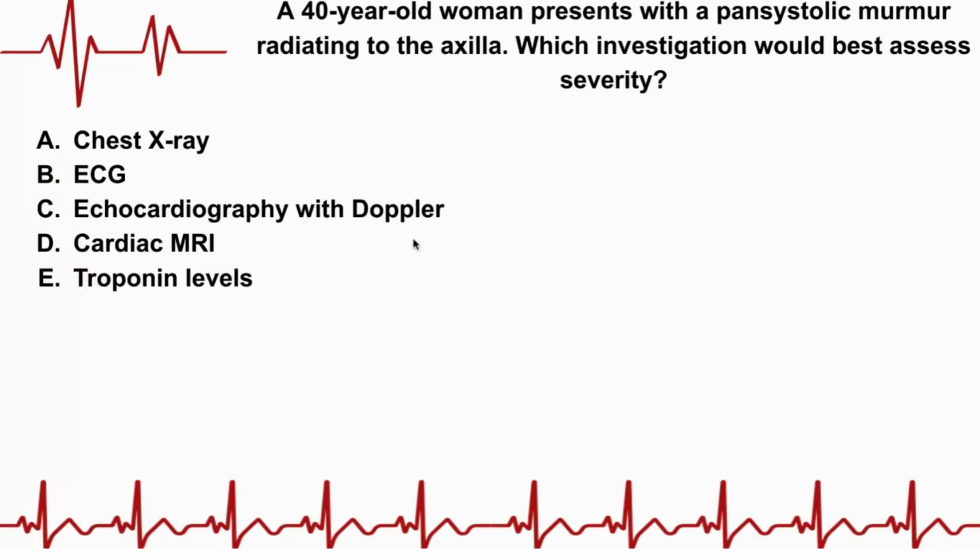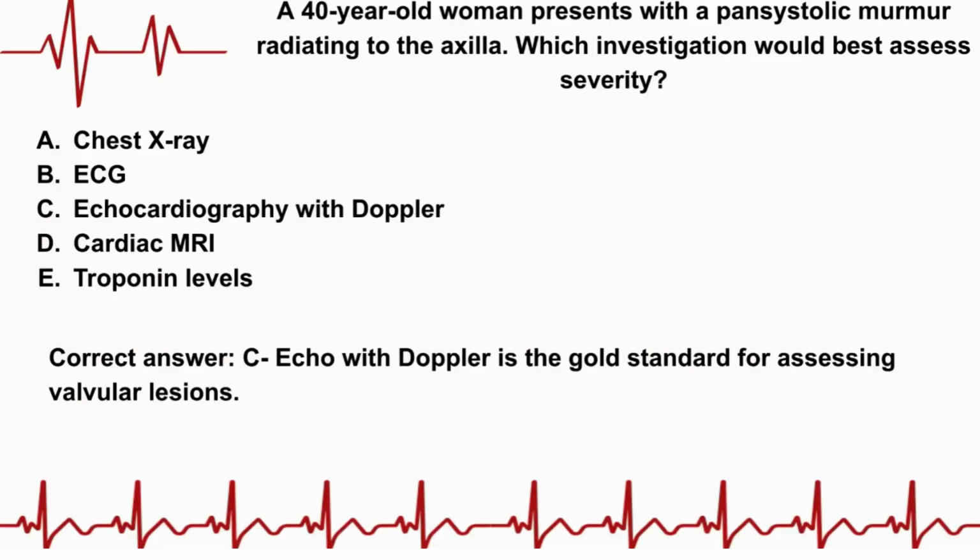Oh, also have an E as well, troponin. The correct answer is C. Great. Well done both. So to investigate what kind of valvular lesion is going on, echo is the best. Troponin is a prognostic factor to see if somebody is going to have a cardiac event or not. But an echo is very, very good at easily imaging the chambers and the valves, and it's the best way to diagnose somebody with a valvular disorder.